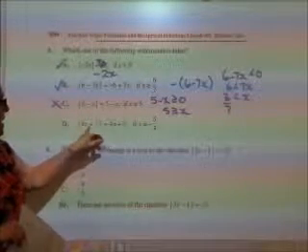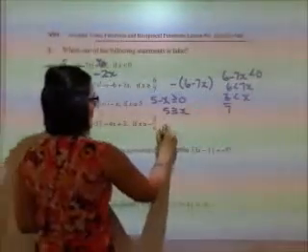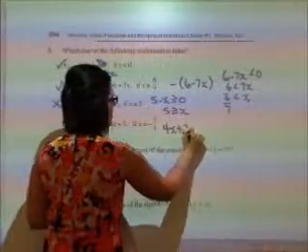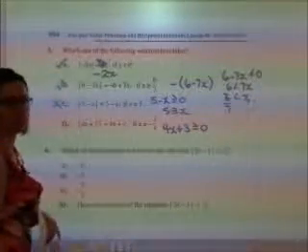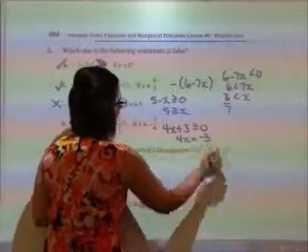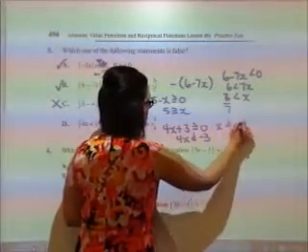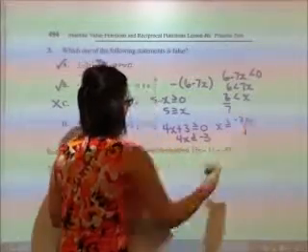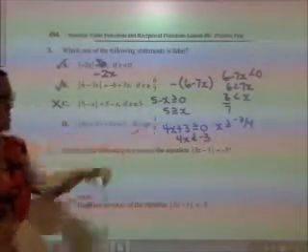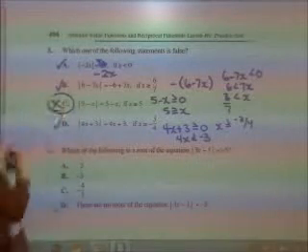And I can double check D just to make sure. The absolute value of 4x plus 3 equals 4x plus 3. This would happen if 4x plus 3 was greater than or equal to 0. So I'd move the 3 over this time. It would become negative, and then I would divide by 4. And I get that x is greater than or equal to negative 3/4, which is true. So C becomes my false statement.